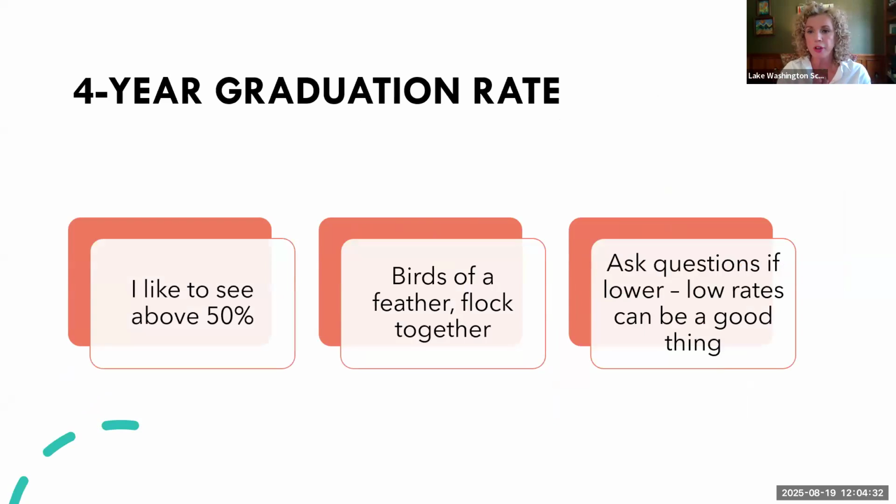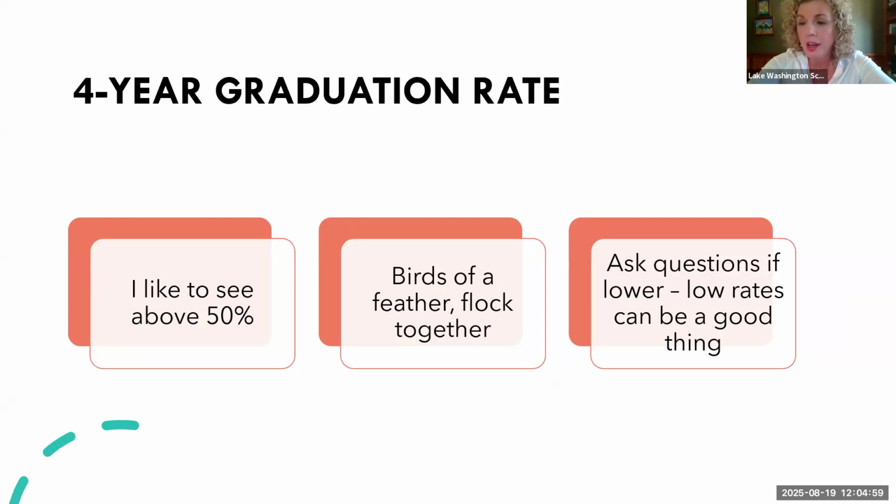So first of all, the four-year graduation rate. We're going to be talking a little bit later about the cost of college, but let me be upfront. College is very, very expensive. And as a parent myself, I have 2 adult children. It was really important to my husband and I that our kids graduated in 4 years, or possibly less. Neither did, but that's okay. In 4 years because of the high cost.